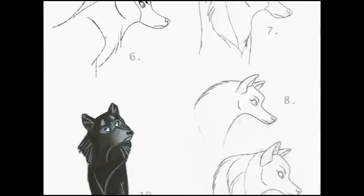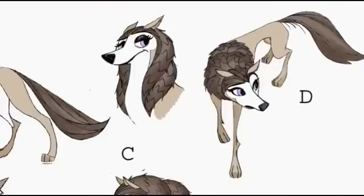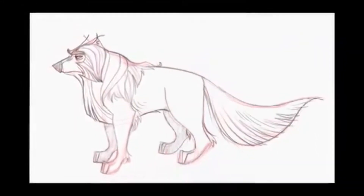If you look at wolves, they pretty much all look alike, so we had to come up with a way to separate the looks of the different wolves so our audience could identify with each individual wolf. Wolves don't really have much of a mane, but we added a mane and used it to help show personality. Kate has a long mane which shows she's a girl. We gave Humphrey a rough, unkempt look because we wanted him to be loose and free and happy. Tony and Winston were our pack leaders, so we gave them big, heavy manes — we let the length of the mane help determine age. It gave us great character design and individuality among the wolves.